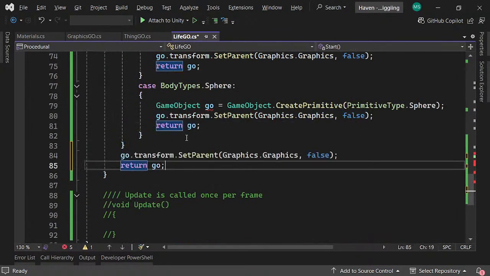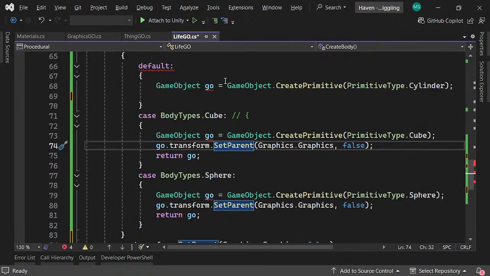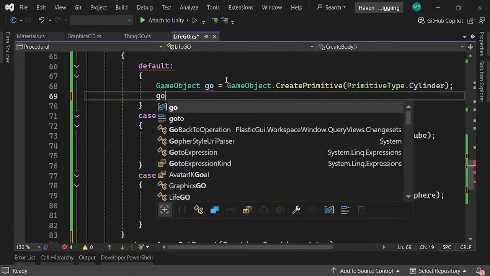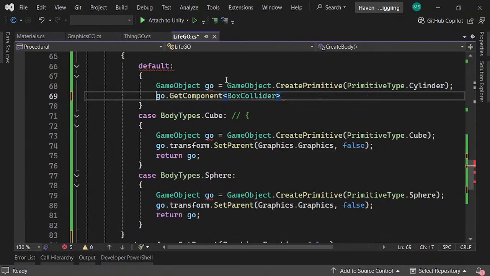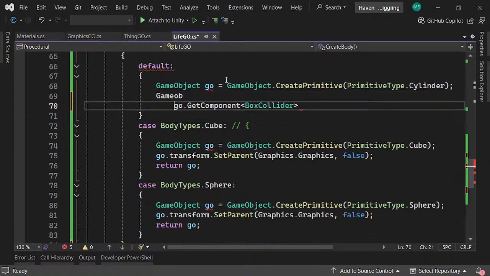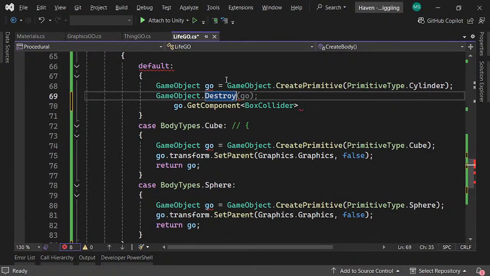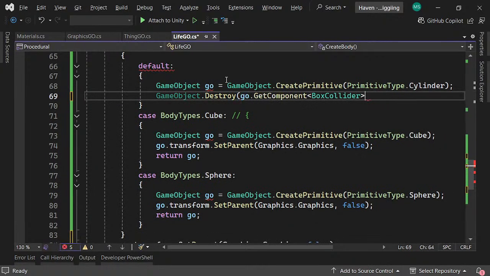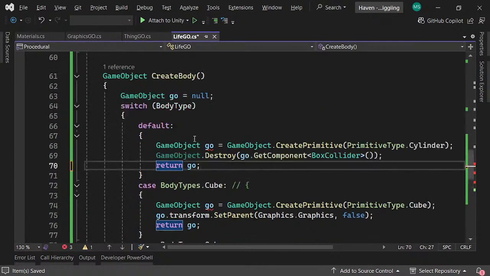So what I want to say, and there again, I'd have to come in and say, geo.GetComponent BoxCollider, which I think it's just GameObject.Destroy the box collider, right? And I just return geo, right?